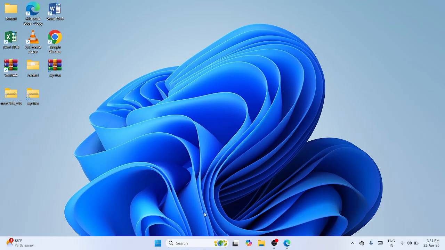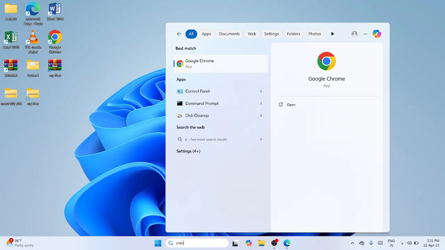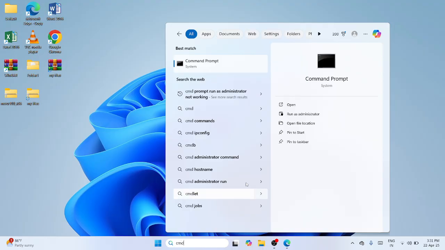Firstly, we need to bring up our command prompt. So by that, please proceed at the bottom search bar and type for CMD. Once you've typed it, wait until a best match would appear, which is a system called command prompt. And at the left side of that, you can see there an option called Run as Administrator. So click on it to proceed.